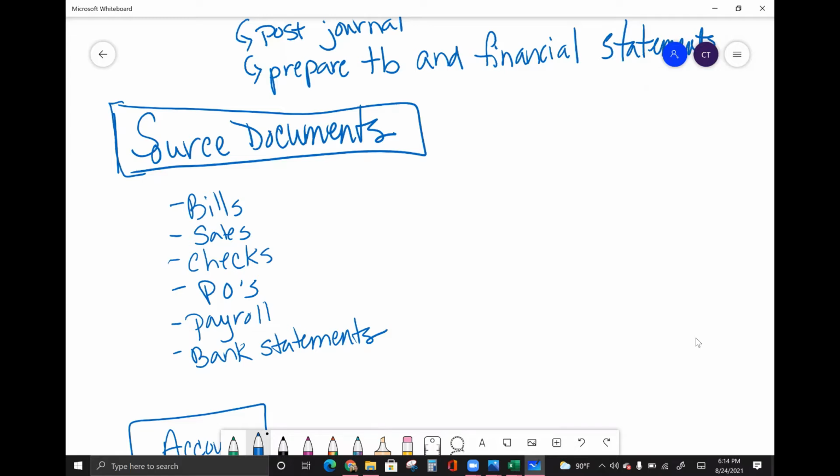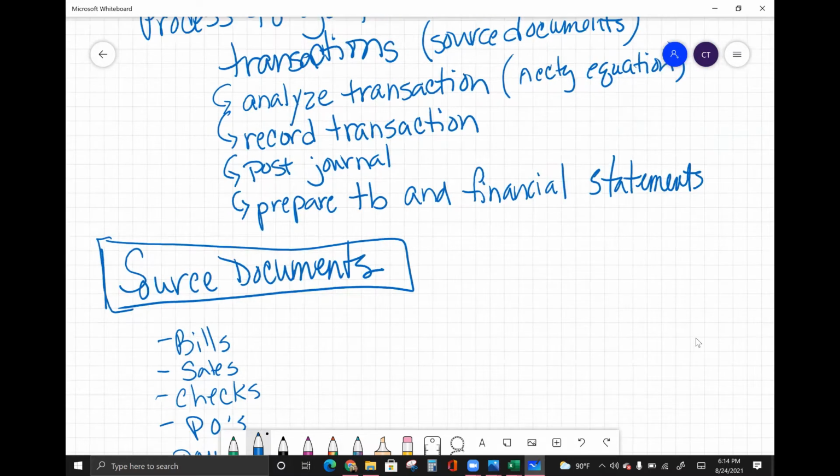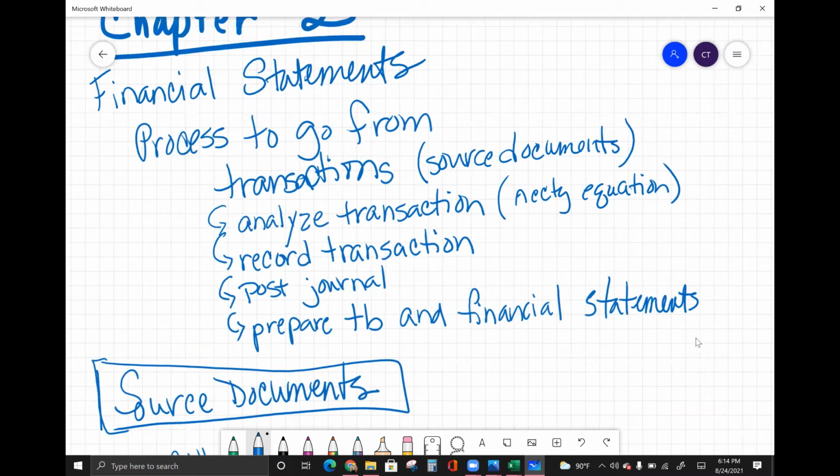And when we cut checks, we're going to be entering those into the system. And then we'll be sending those payments out. So we have to find a way to keep track of all these transactions that are coming in. We also have purchase orders. Sometimes we're set up to be able to buy with a purchase order. And we'll issue those purchase orders and they'll be linked to product and product prices. You have to check those. We have payroll transactions. We're going to be reconciling our bank statements.